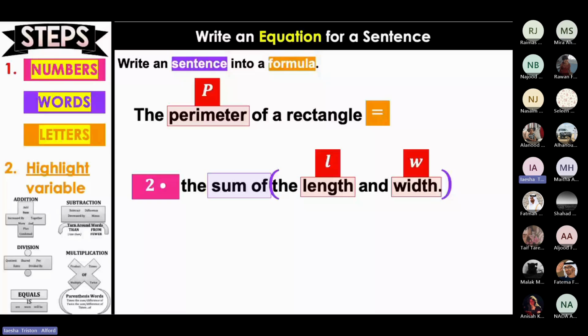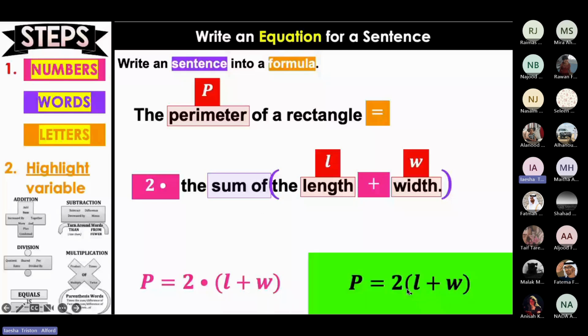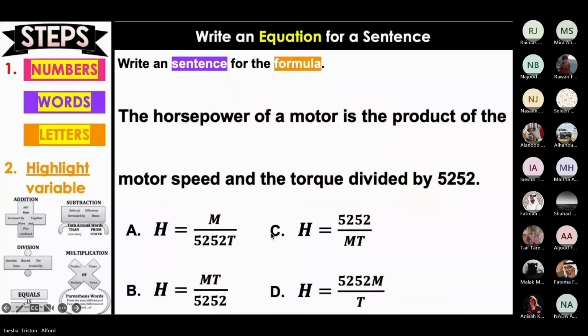So if we take this one and write it in order, it should be P is equal to 2 times L plus W. Remember, the best way to write the answer is going to be without the multiply here. So remember, this is a multiple choice question. You should be able to see the correct answer. Just make sure you write out your variables and find your action words. This one, we have wrong order. The answer is B.